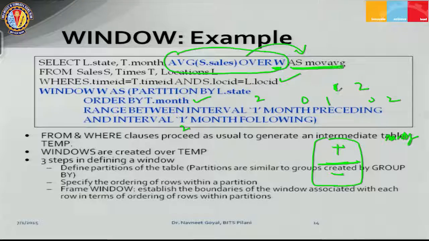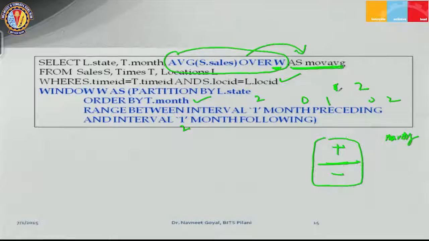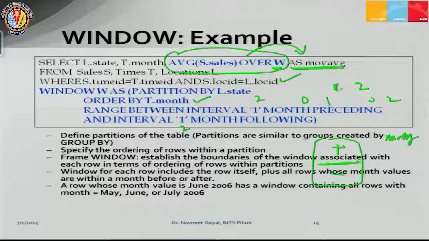So frame window establishes the boundaries of the window associated with each row in terms of ordering of rows within that partition. Define partitions, this we have done. Up to 3, I've just repeated these 3 points.